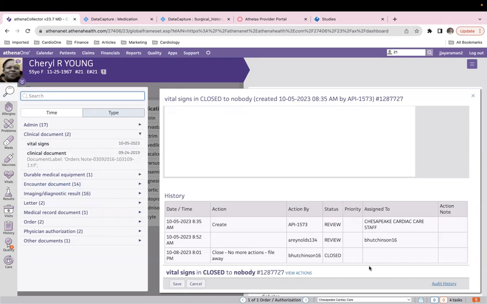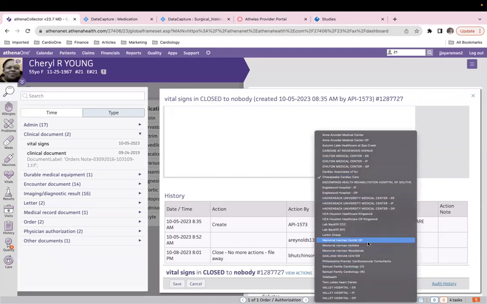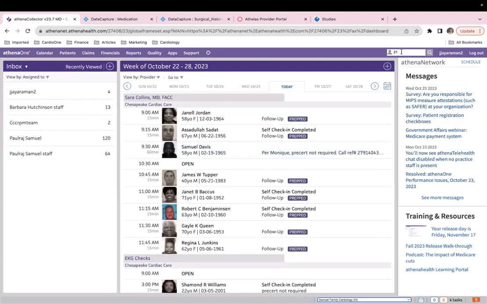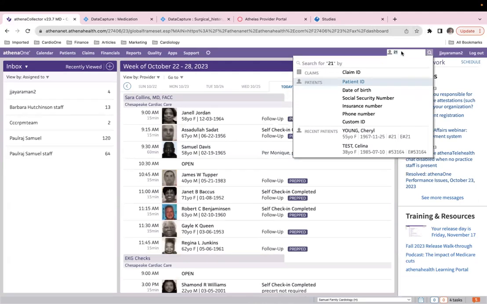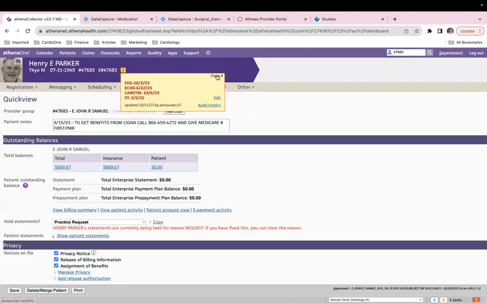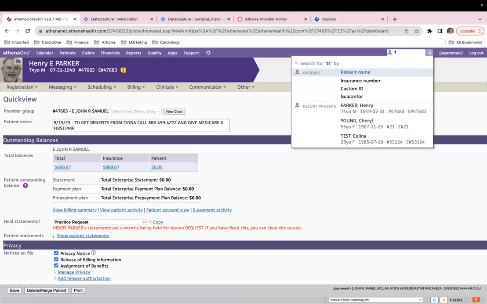So next I'm going to demonstrate how the integrated workflow works in the case of a PAC system. As you can see here, I'm going to move to a different patient, just as an example. Again, before doing that, I want to make sure that I demonstrate how easy it is to place orders.